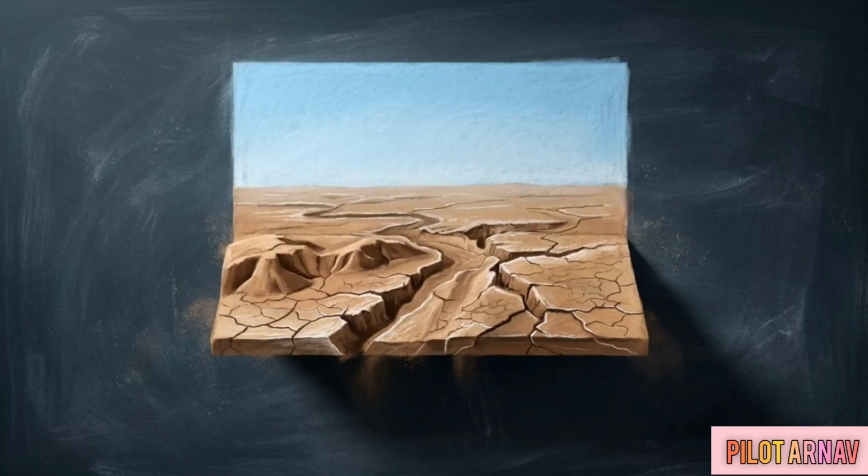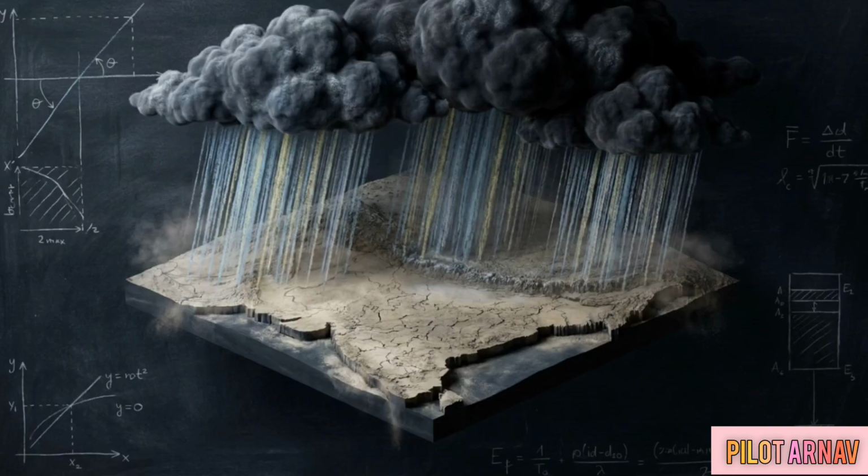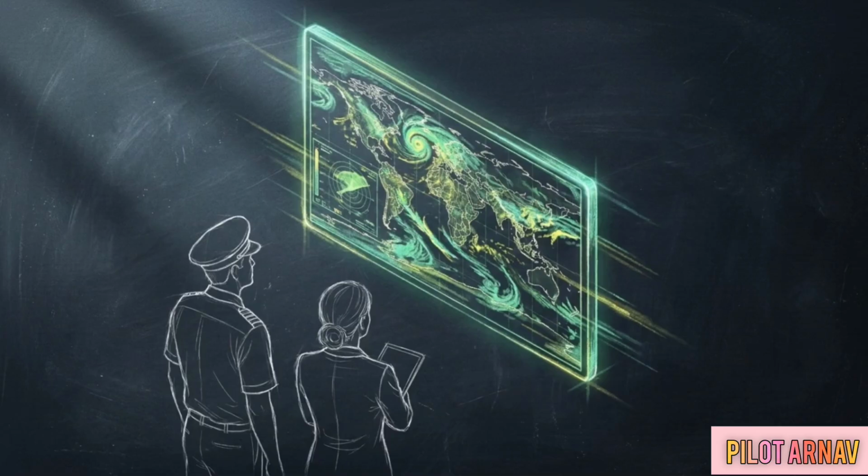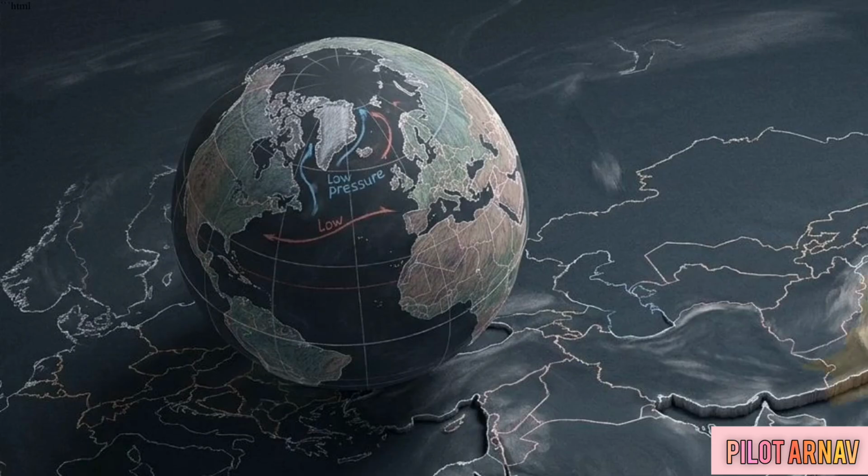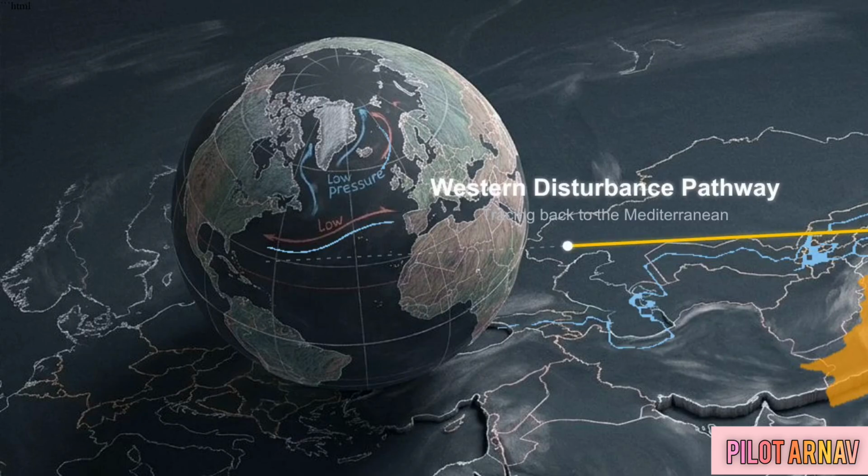This creates a strict meteorological paradox. India's winter climate is characterized as uniformly dry. Yet, during the coldest months of the year, the Northwest is repeatedly battered by these severe storm systems. To forecast this paradox accurately, pilots and meteorologists must look far beyond Indian airspace. You have to track synoptic-scale air movements starting thousands of miles to the west.